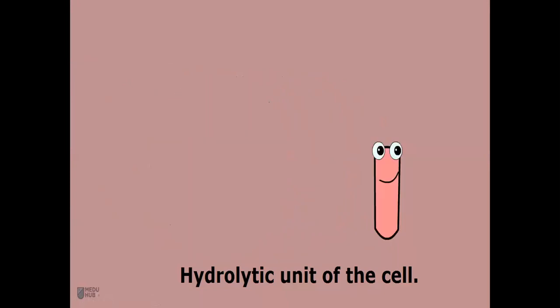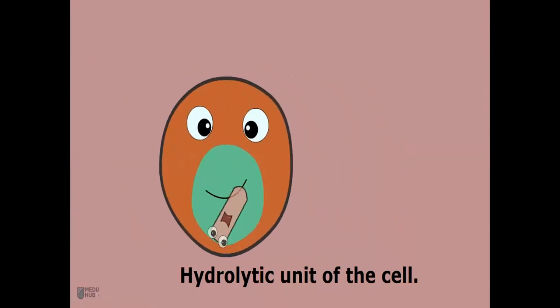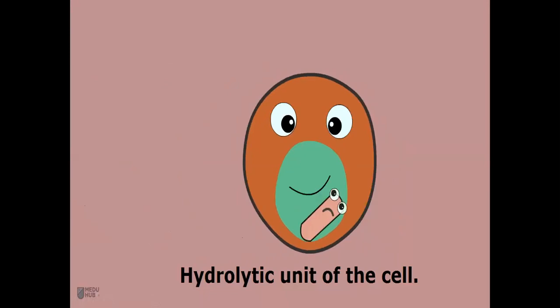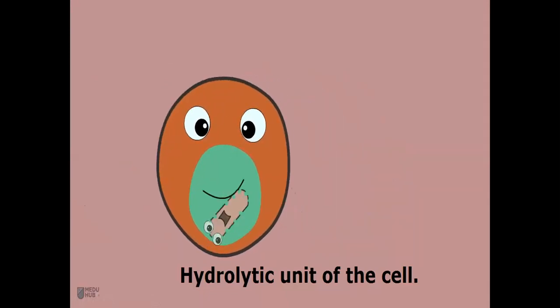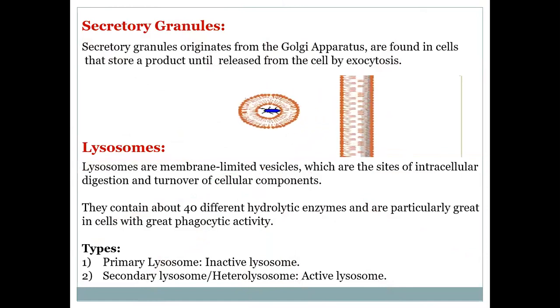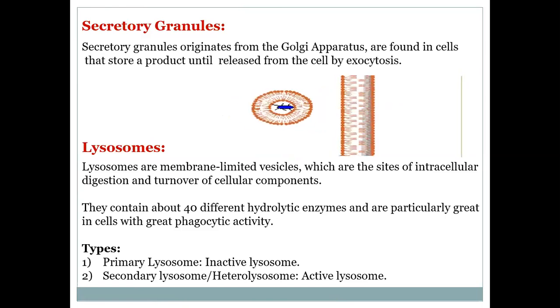Hydrolytic unit of the cell, that is lysosome. Here it shows a foreign particle or bacteria engulfed by a vesicle-like structure, that is lysosome. When bacteria enter the cell, the lysosome goes to the bacterial site and engulfs it. Thereafter, with the help of hydrolytic enzymes, it destroys it, or it expels that bacteria or foreign substance.